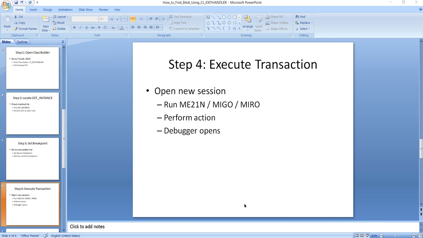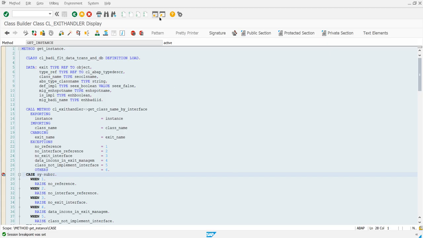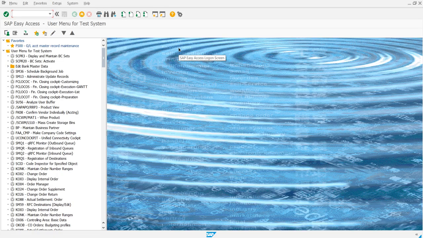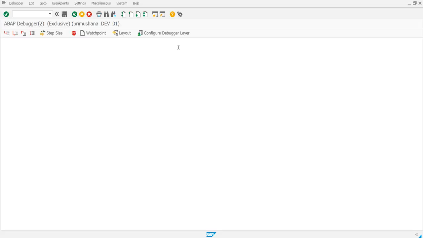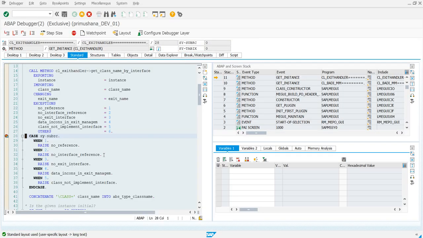So let's go into the SAP screen. I will click on new screen. In the new screen, I will enter the transaction code ME21N. So you see the system automatically came here. The debugger automatically started.